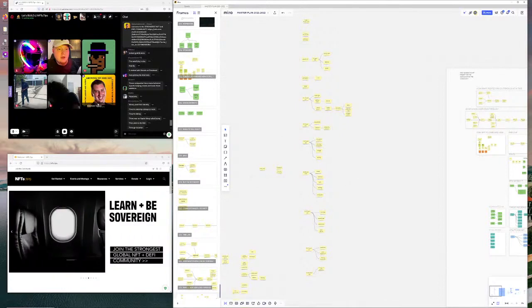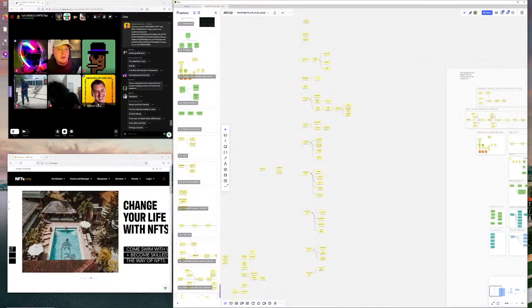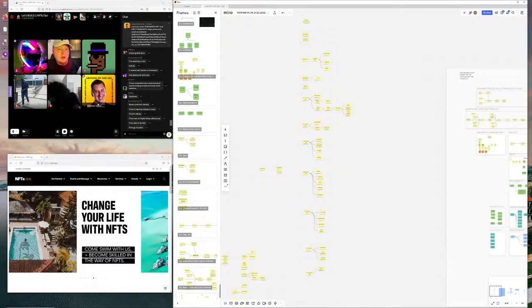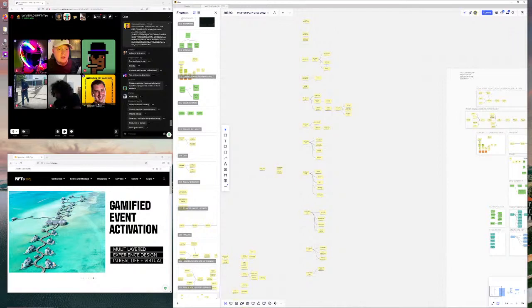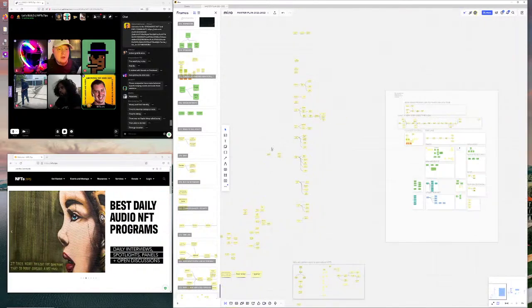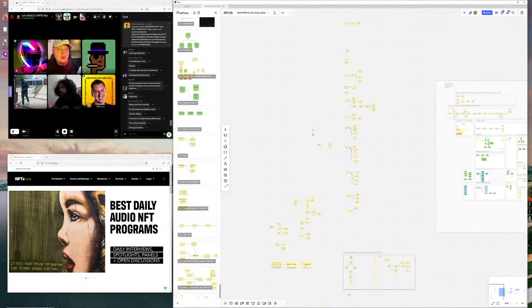Can I add one bit though? What's that? It's not as simple as just an age demographic. You're looking at social class, education, how they grew up, what they were afforded. I mean, there's a million things that have to play into it, not just age. I agree. I'm just trying to come up with parameters that we can start with and then grow with, based on the simplest thing, just age. And then we can start creating social structures and different things. But having entry points into the mindsets of these different target demographics will give us a better understanding of how to approach them and what tools would best approach them.